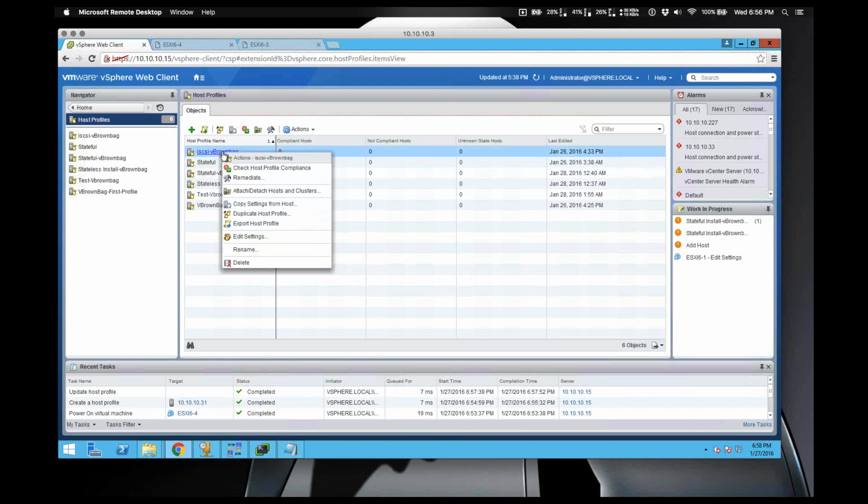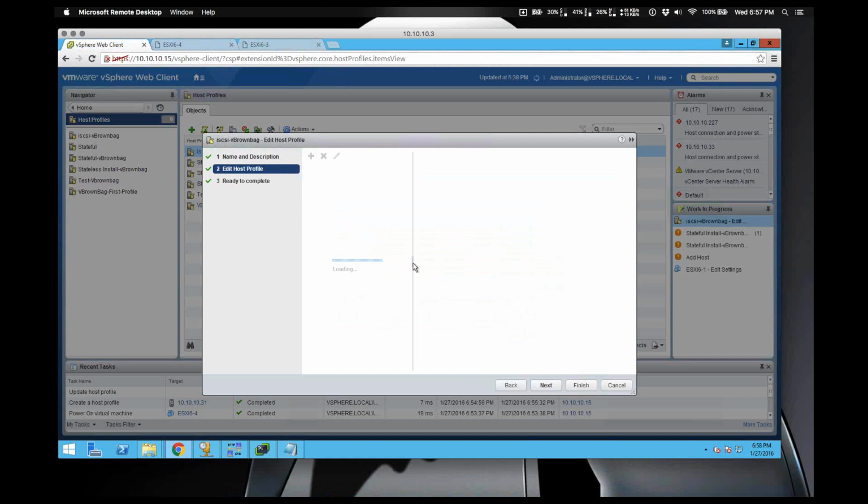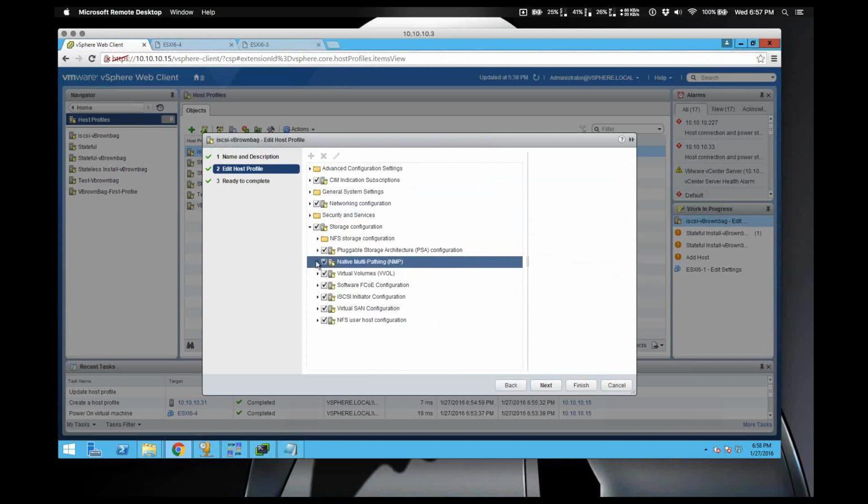So I'm going to go into this one because I took it from a host where I have iSCSI set up, also networking. So we'll edit those settings there, and I'll show you. If you wanted to configure PSP settings within your host profile, go here, storage configuration.